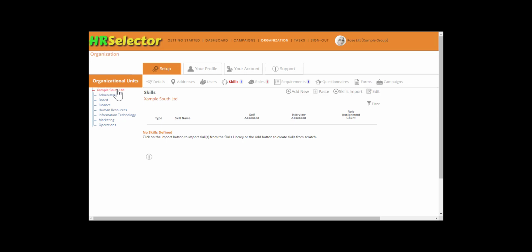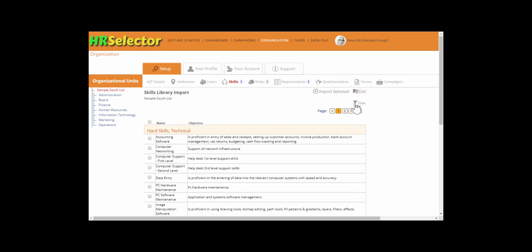HR Selector provides you with a skills library that contains a number of typical skills that can be imported. To use the library skills, click on Skills Import. Check the skills that are common throughout the organization.